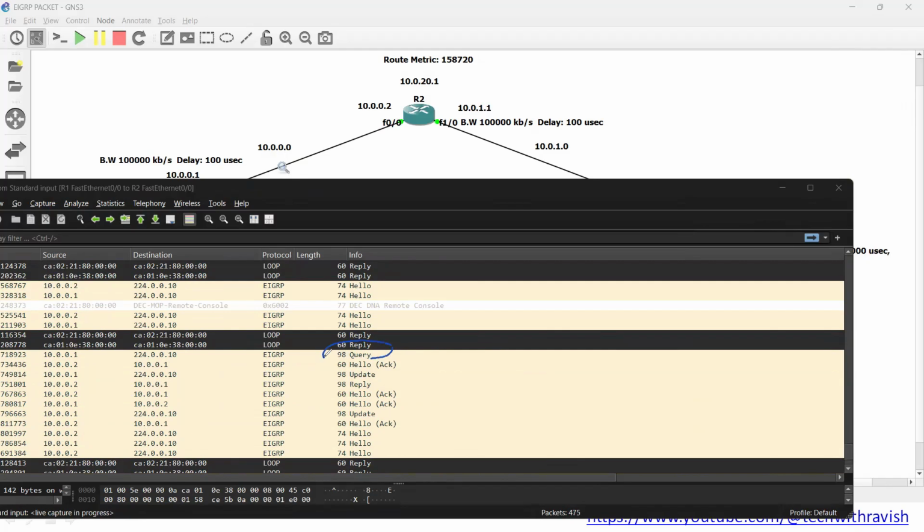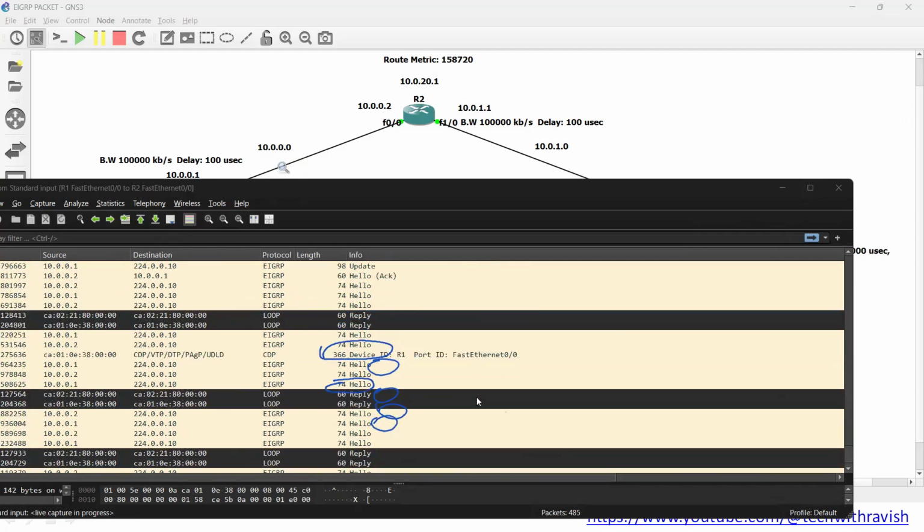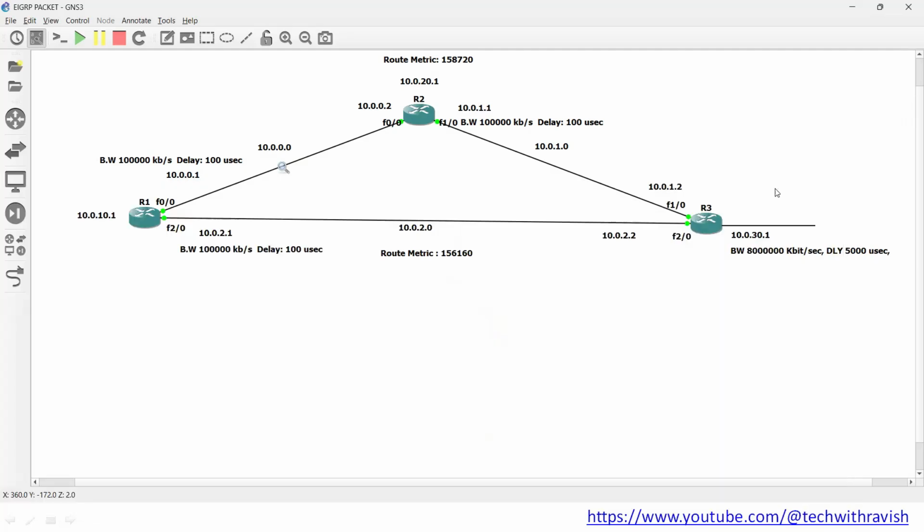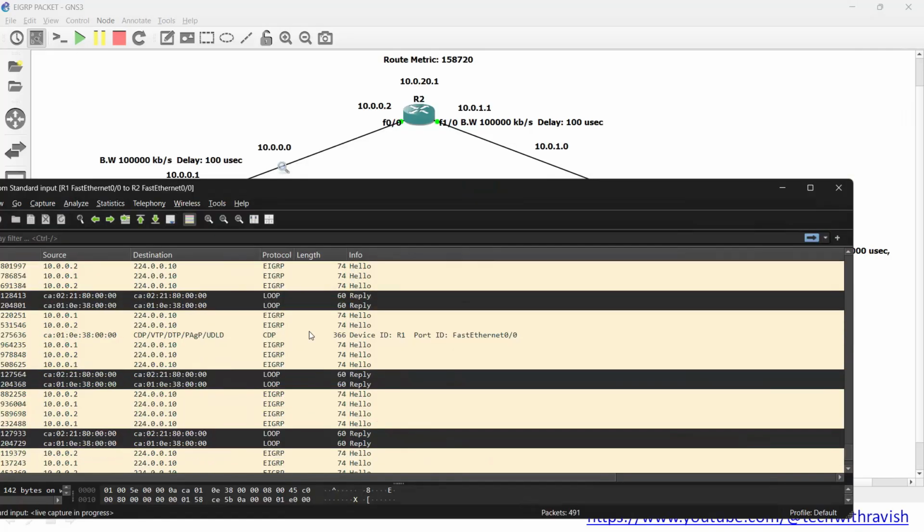the query message was forwarded from R1 to R2, and in the same way the message was forwarded, and then an acknowledgment was received after selecting the best path. So this is how the query, reply, and acknowledgement messages work.